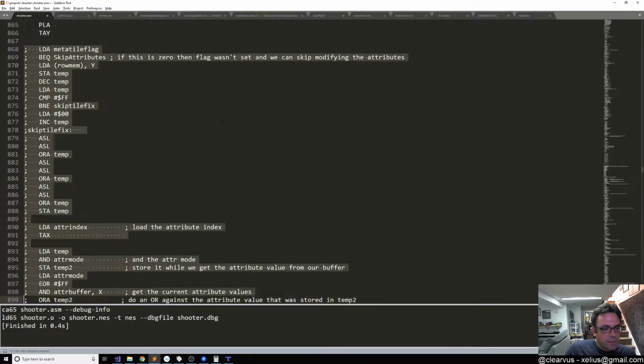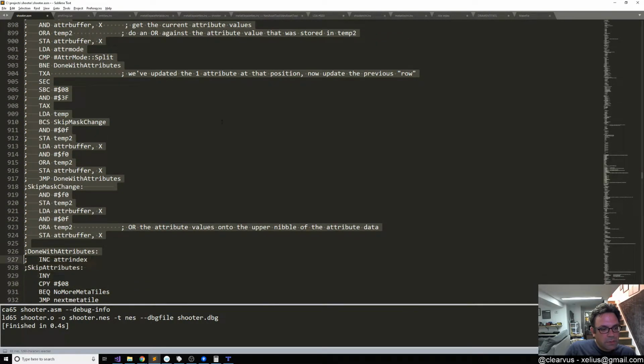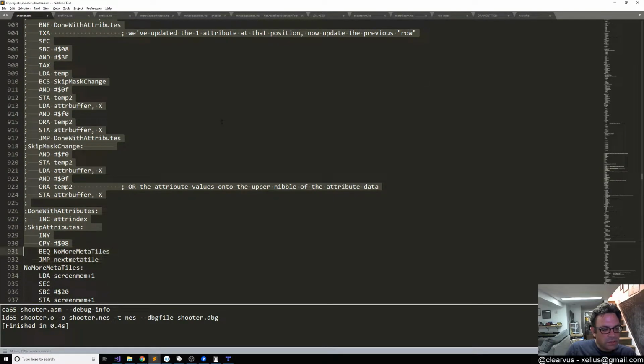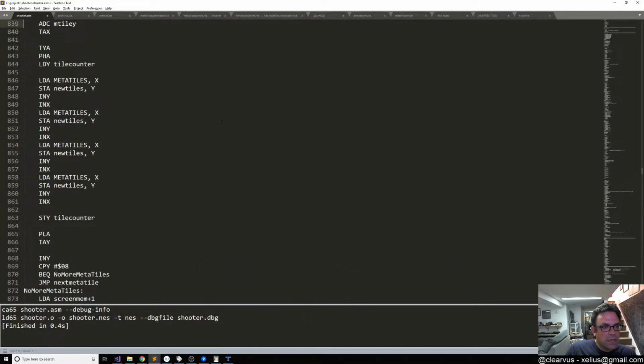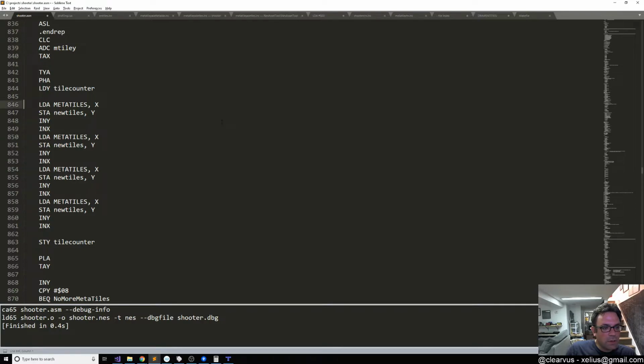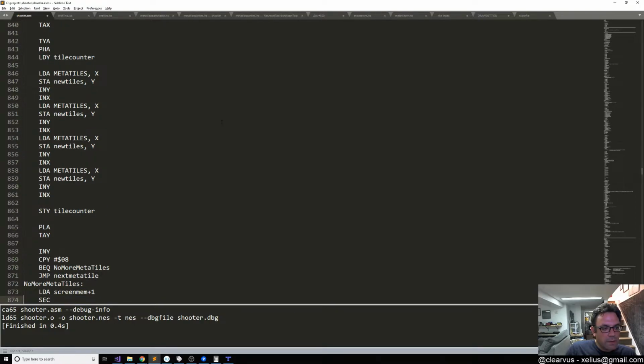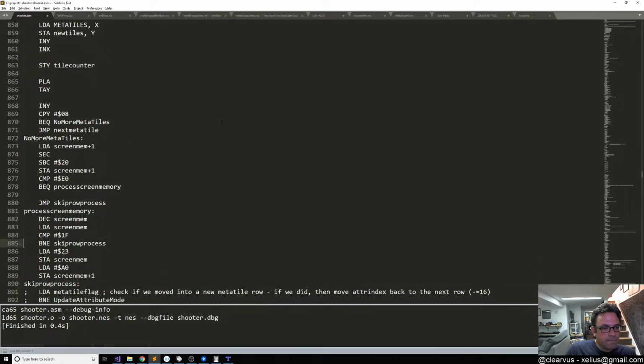So what I want to do, what I did before, is move the attribute load stuff out of this here, because I feel like it's a lot of code, a lot of unnecessary checking.